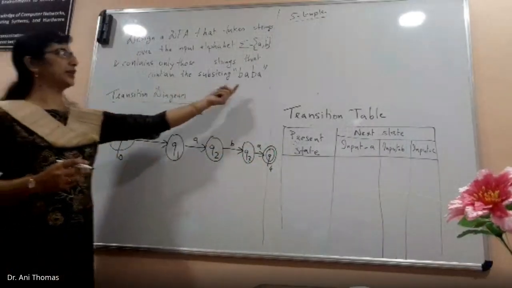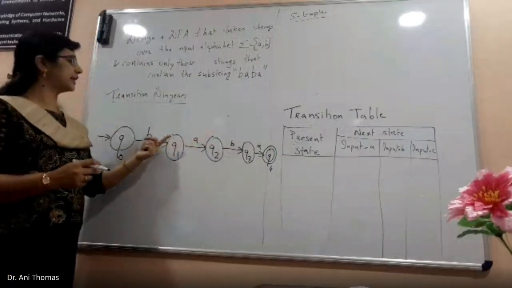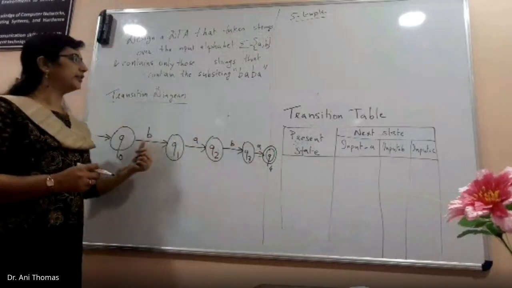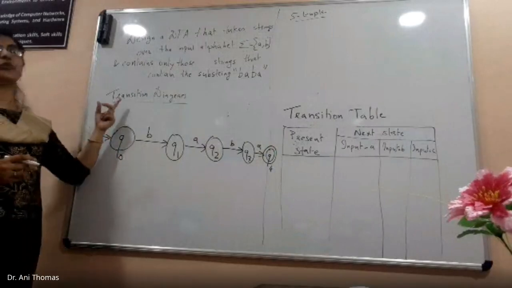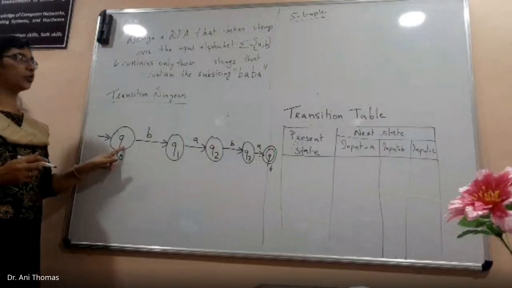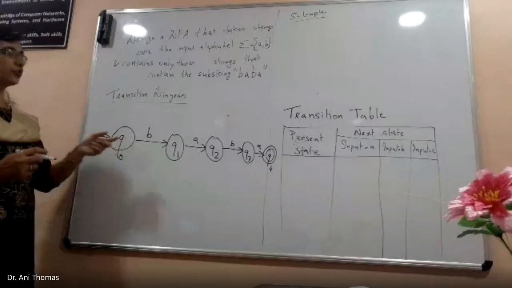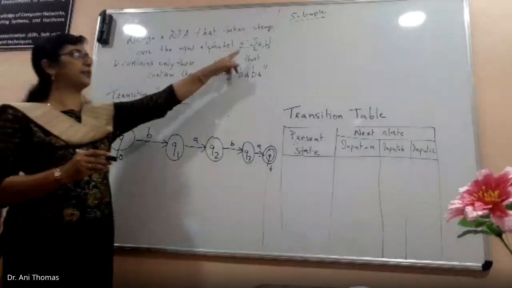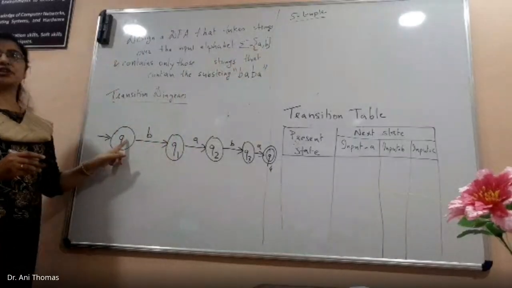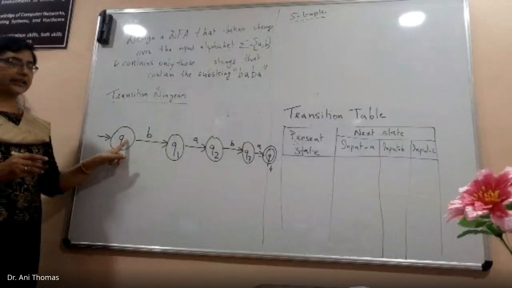Now, whatever string is given which contains the substring, we will write that substring in the same manner: B, A, B, A. Now, since it is a deterministic finite automaton, from every state we know that it should have transitions for all the given inputs. So what are our given inputs? The input alphabet is sigma equal to {A, B}. Every state should have transition lines for A as well as B.